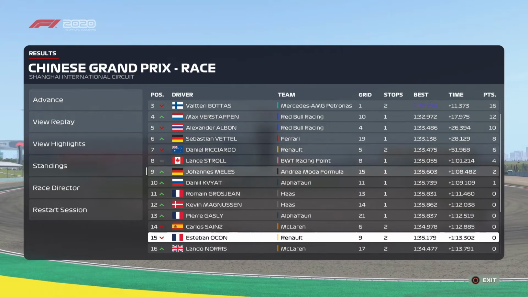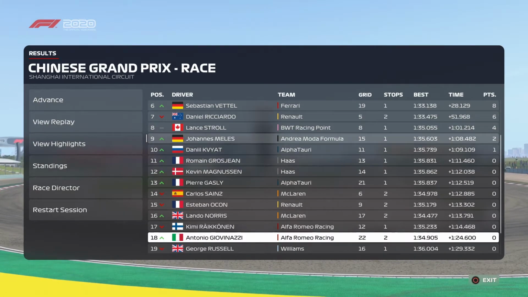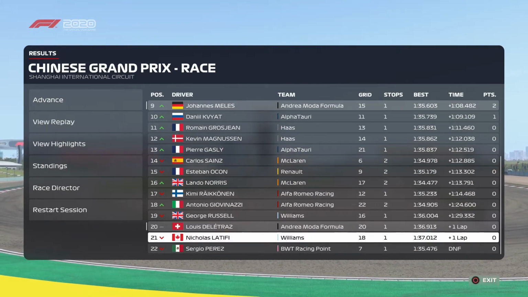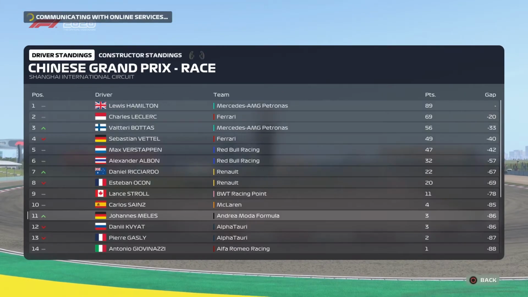So the two-stop runners were really compromised here. Ocon, Norris, Raikkonen, Giovinazzi and Russell. And Deletraz ahead of Latifi again. Good job there by Louis in this case, but still not good enough for me.